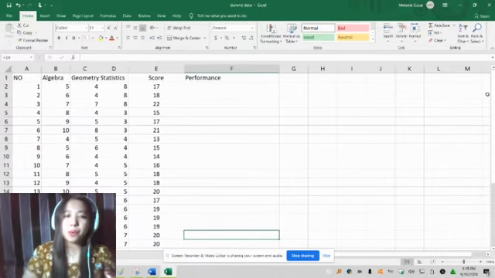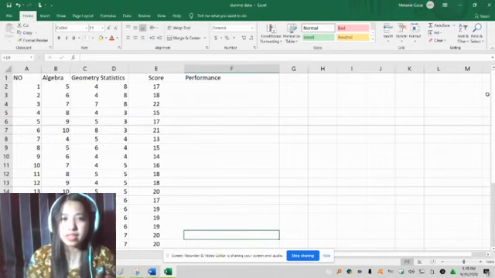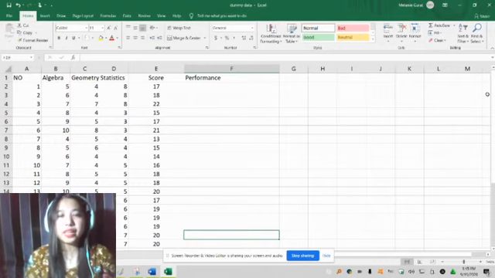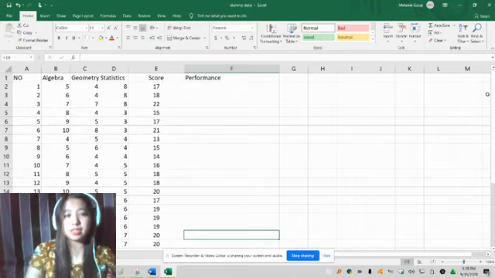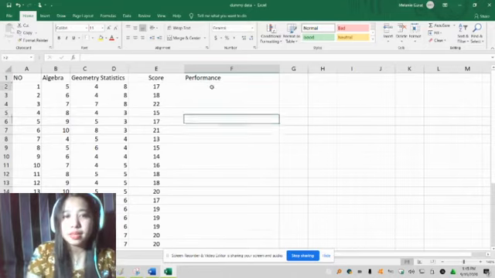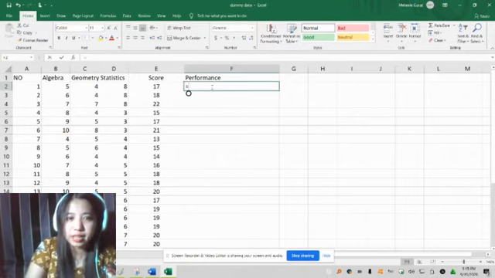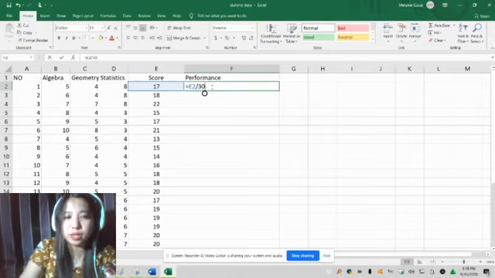You can also consider converting this into percent score, for example, if the qualitative descriptions in your study represent the performance in terms of percent score. To do that, we select equal sign, then the score over the total of 30, multiplied by 100.